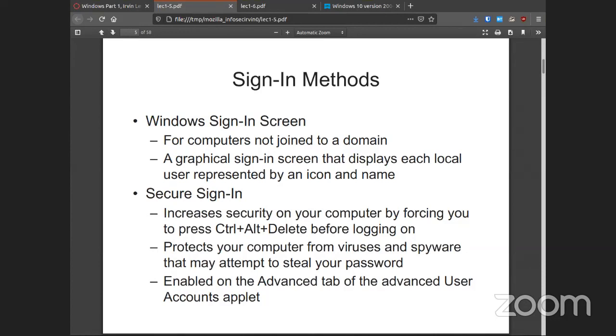Your secure sign-in is the one that has Control-Alt-Delete. There are programs now that can do that command. It used to be for the longest time that no program could mimic Control-Alt-Delete.